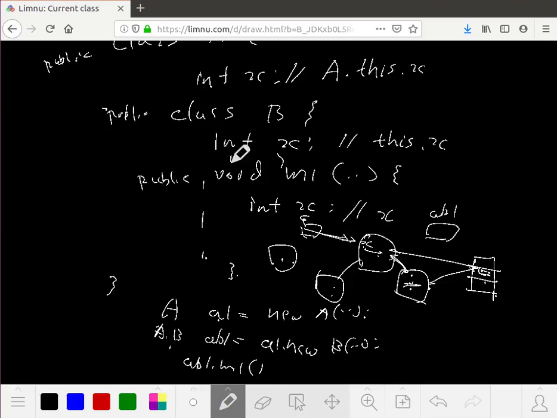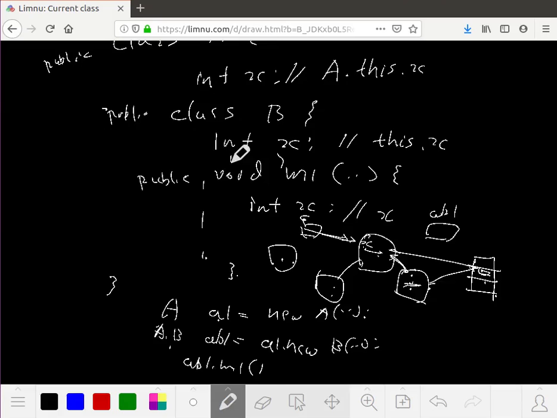Fine, they are all three different places, right? There is an object of a being created, so three different x, you can see where they are. And they have their own separate places. One is an instance variable for a. This first one is an instance variable for a. So only when there is an object of a, that x will come into existence.